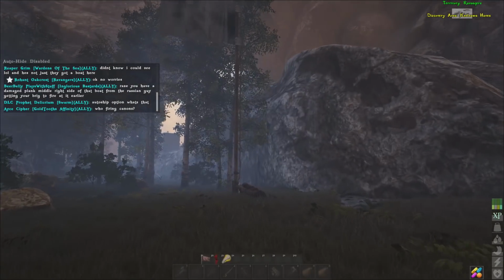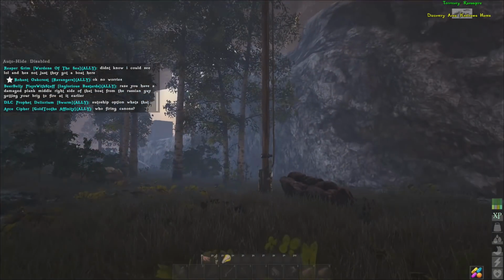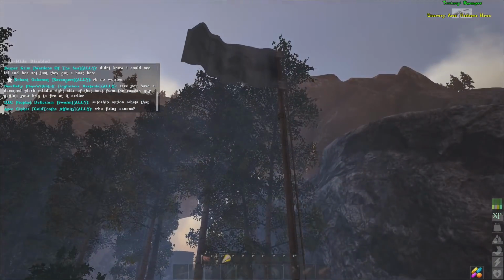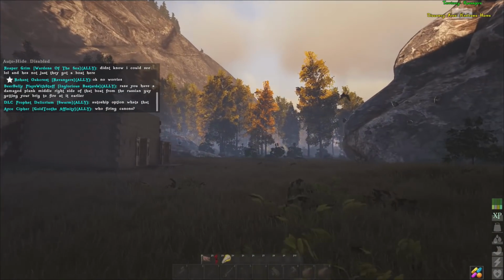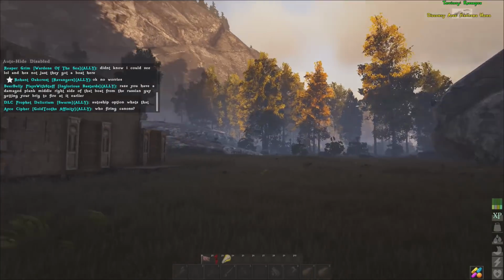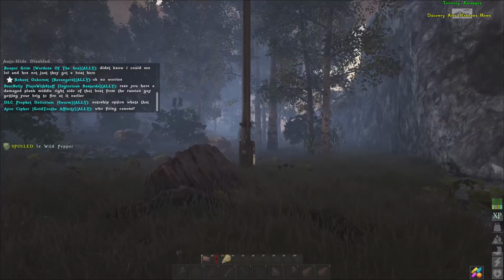So hopefully these new claim procedures will help you out. If I've missed anything, please let me know in the comment section down below. But that is how the new claim procedure works. Don't get caught out. If you've got a very large area with lots of claims, make sure you've set it to company or company alliance only to stop anyone else from being able to build on your land.